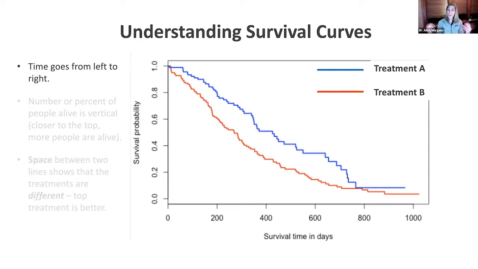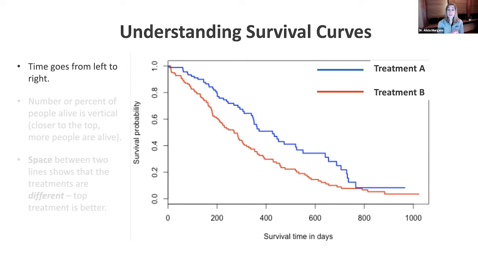We usually, just to start, have two treatments. In this case, in this survival curve, we've got treatment A, we've got treatment B. And we represent each treatment with a color. In this particular diagram, we've got blue for treatment A, we've got red for treatment B. And we try to compare these treatments and see which one is going to be the most effective in taking care of our person, whether it's a person who's being treated for bladder cancer or breast cancer, prostate cancer, or lung cancer. We can compare the effectiveness of these treatments using these curves. And these curves are the data or the output that we get from clinical trials.